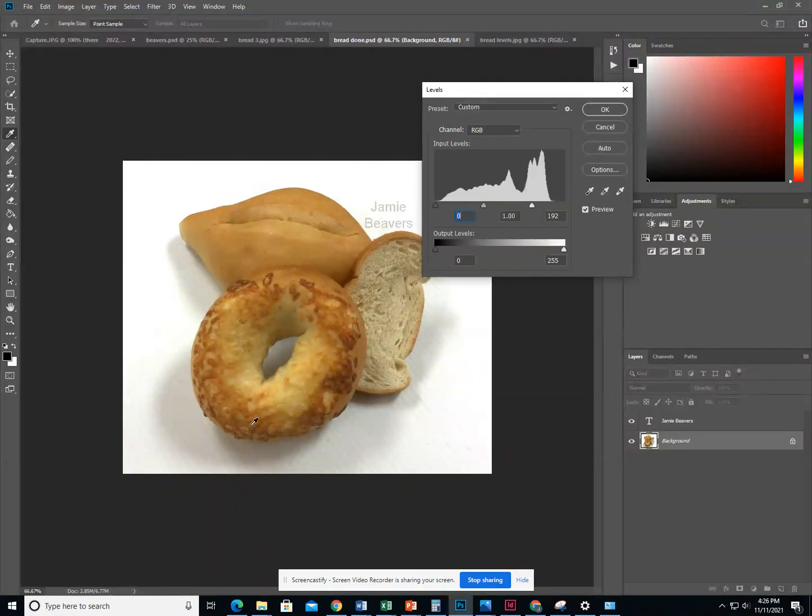You now see how to improve the highlights of a picture taken inside of our classroom, and I highly recommend that you use the levels function, not automatic, but going to levels and then playing with these three triangles on your levels histogram before turning in your pictures for our big food photography project.